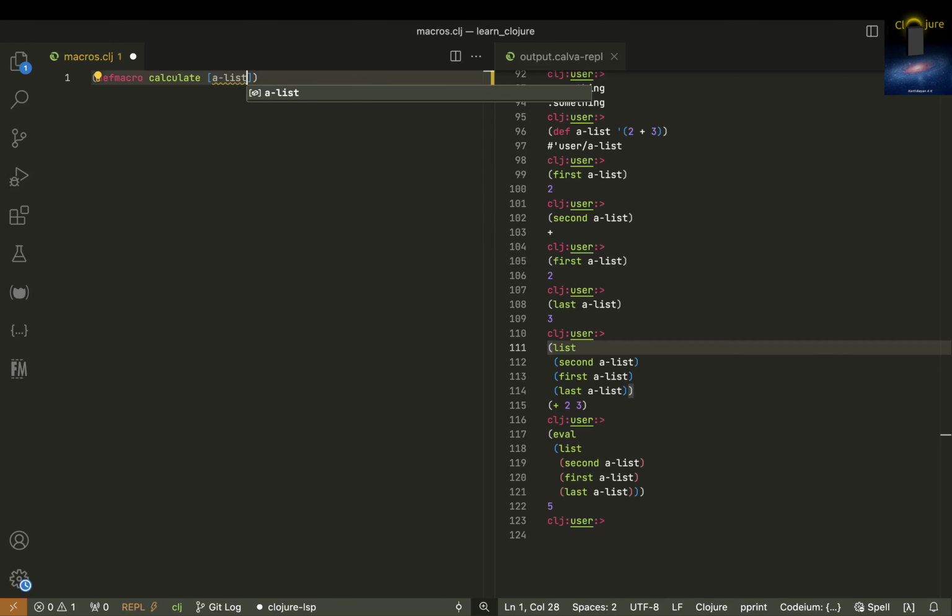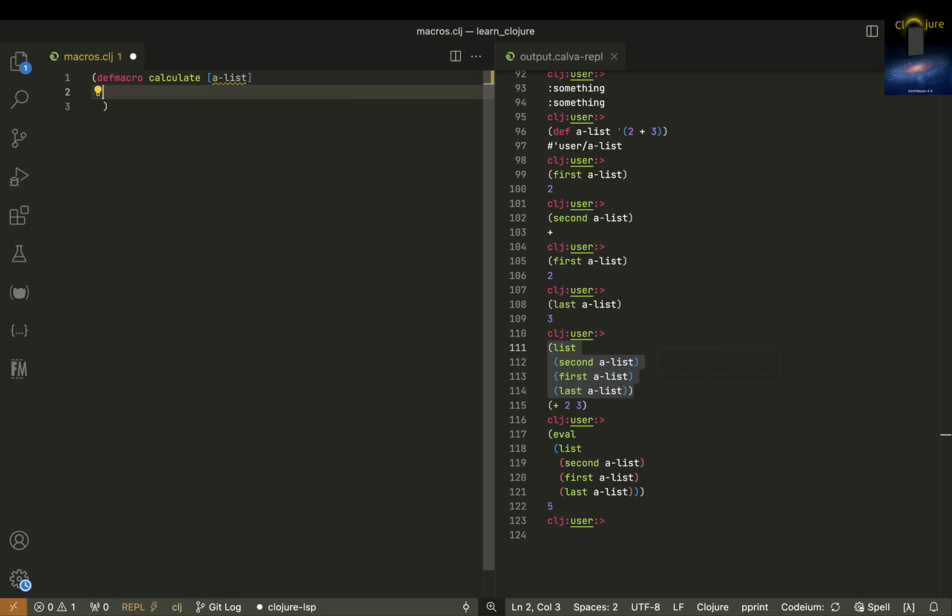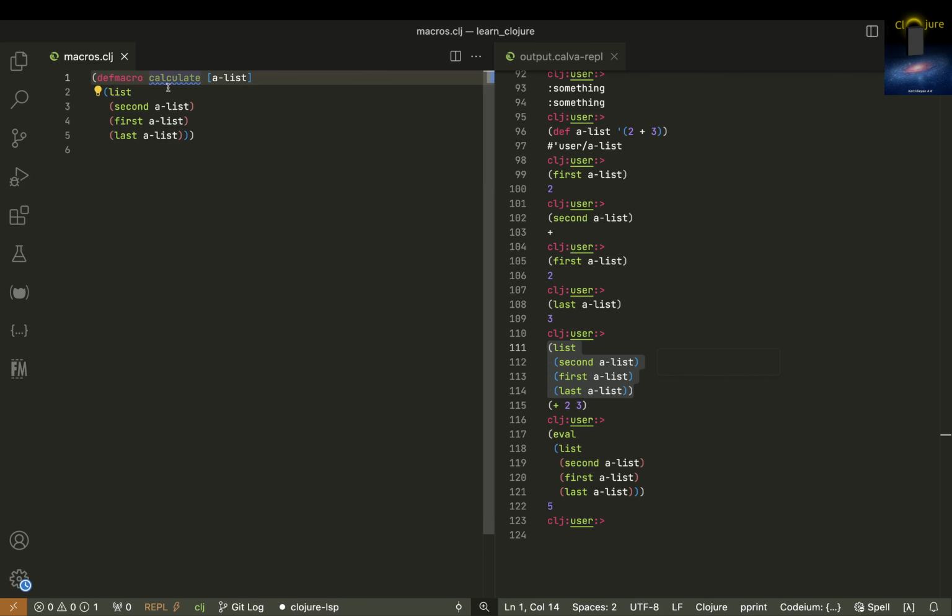Then what I can do is take what I have, paste it over here, and hit tab so that the editor formats it. And yeah, I just have this calculate.